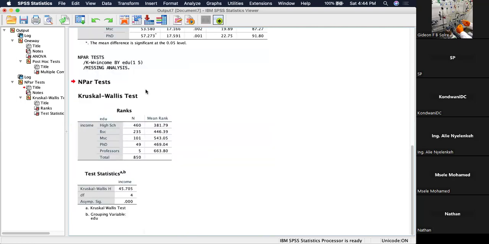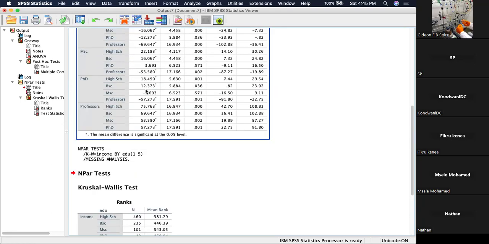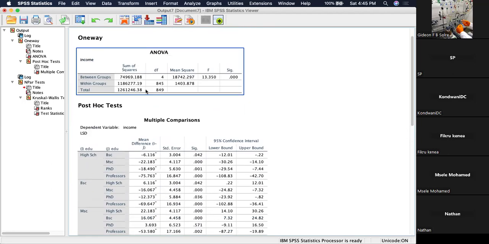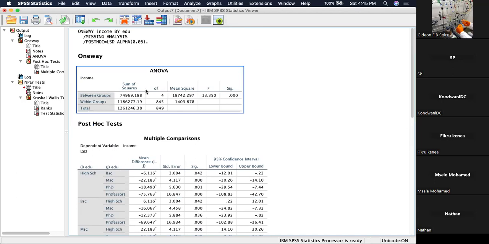Any other question, please? Another question. How can we test the assumption for ANOVA in this case, whether it fulfills the parametric criteria or not? Okay, that's a very good question. We can do that. We'll do that. I'll demonstrate that soon. Okay, thank you very much. Any other question, please? I think let's ask all the questions now because we don't have a lot of time.